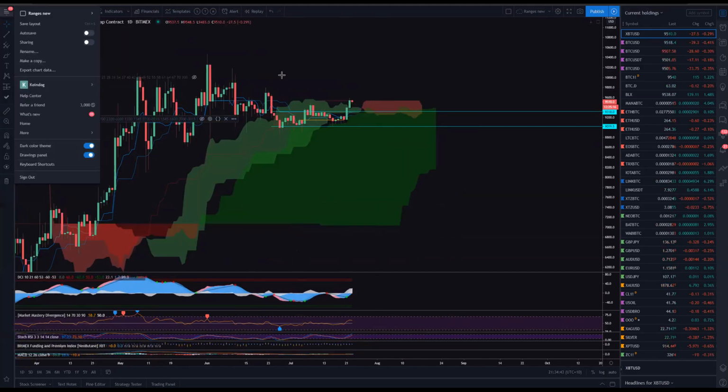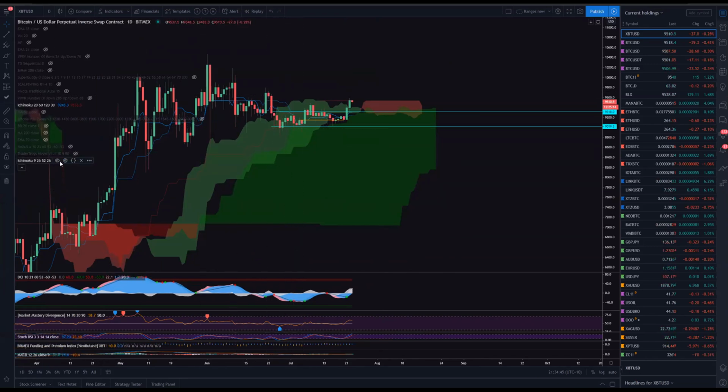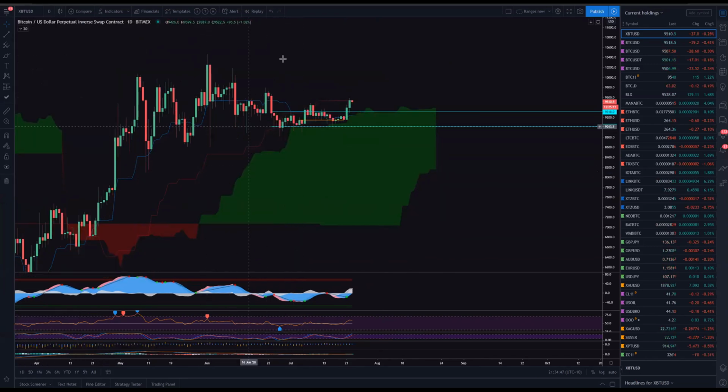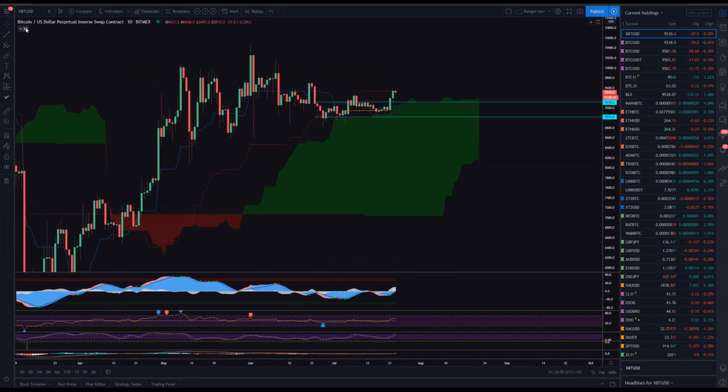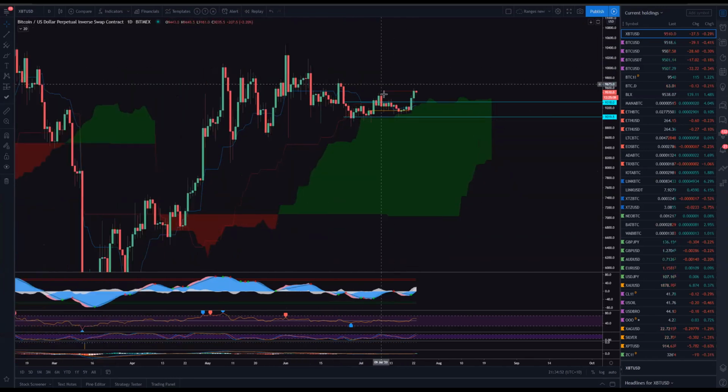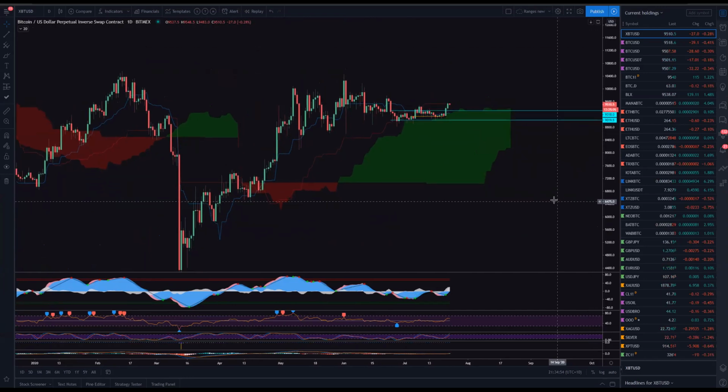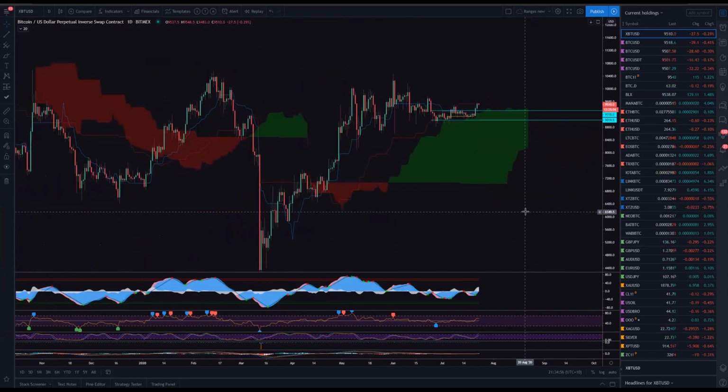Some of you guys are in Troy's group and stuff like that. He likes to use the traditional cloud. I like to use the double settings, which is basically just the 2-day cloud, which some people call the crypto settings, whatever. They both work, right? Troy has data that says that the traditional cloud works better than the 2-day one, but the 2-day one has bigger moves generally for the edge-to-edge trades. So whatever, you can use whichever one you want.